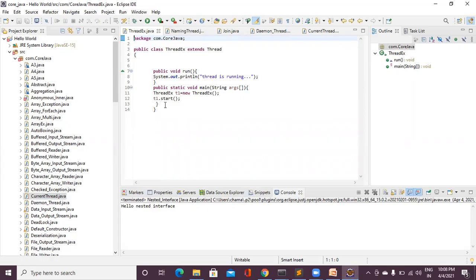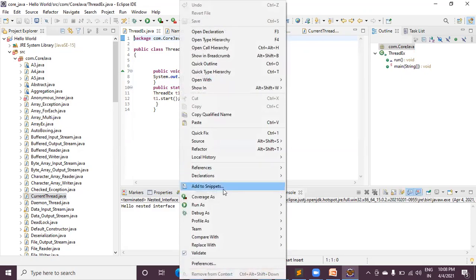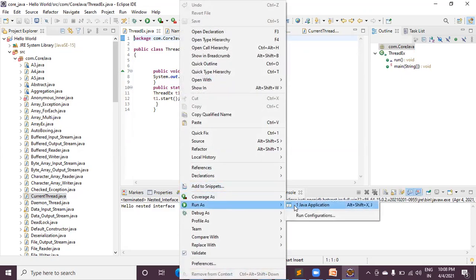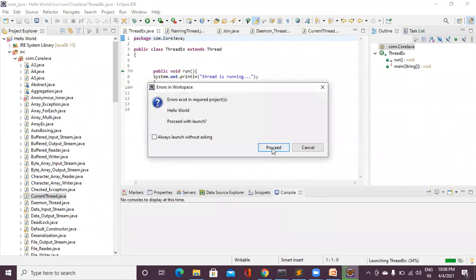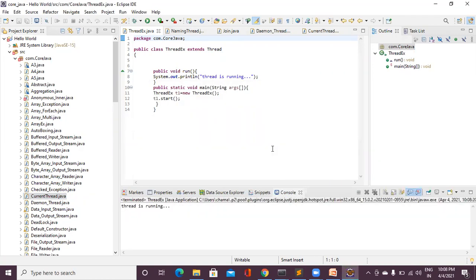Then I am invoking the start method using the thread object t1. So we'll see the output of this. Once the start method is invoked, the control jumps into this run method and 'thread is running' is printed in the output.